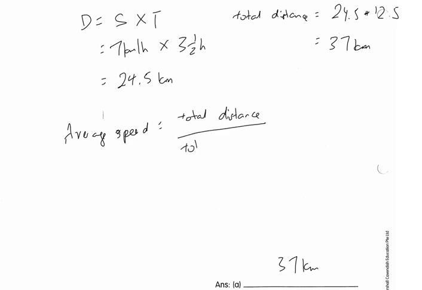Do you hear what I say, Clarence? So, Clarence, what's the total distance? 37 km, right? Divide by total time. Yongqian, what's the total time? 6 hours, because it's given in the question, am I right? Okay, so 37 divided by 6. Adriana, what's the answer? Six wholes, 1/6 units.